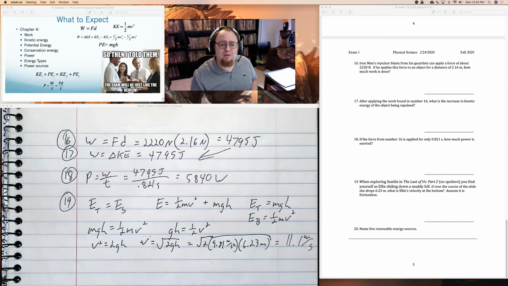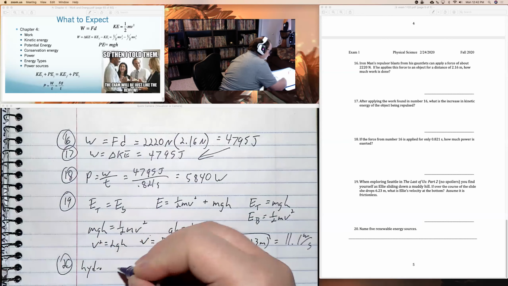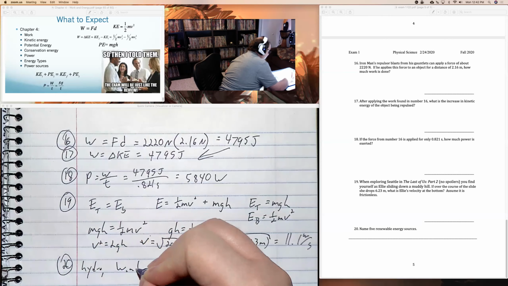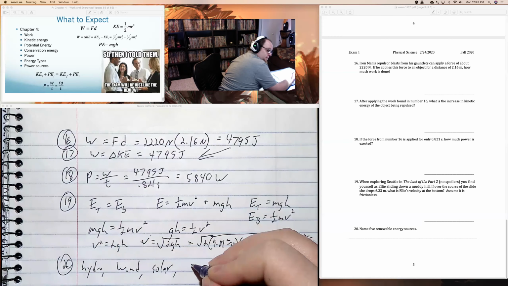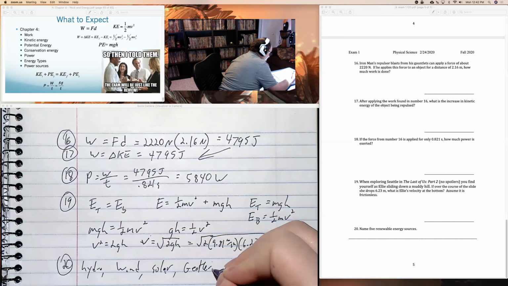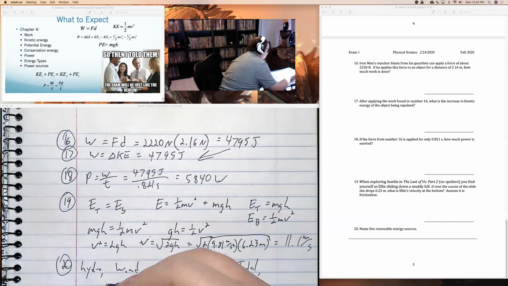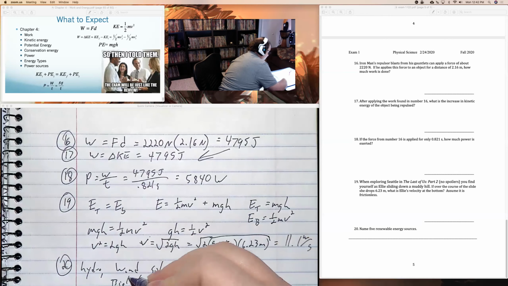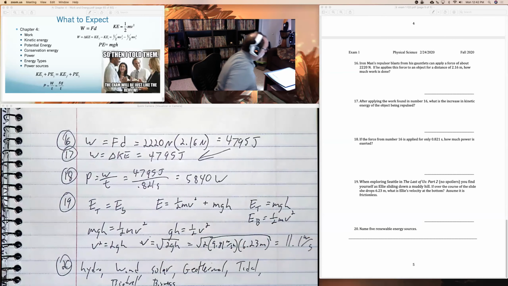I also sometimes talk about renewable energy. Last time I asked for 5 renewable energies, I gave 1 point for each one: hydropower, wind power, solar, geothermal, tidal, and then the biofuel biomass. Although I don't really like biomass as a renewable, but that's a whole other story. But as I said, I might instead ask for types of energies.